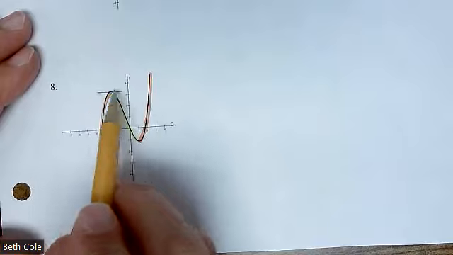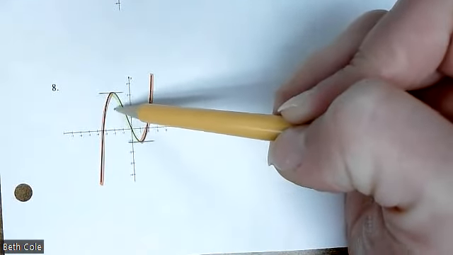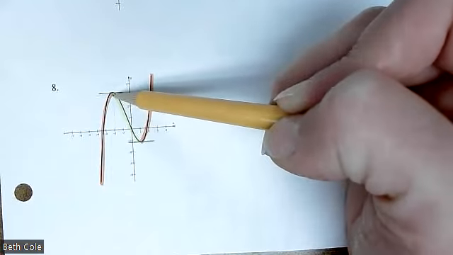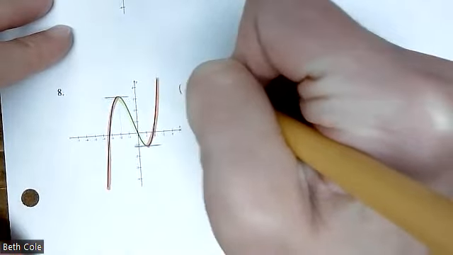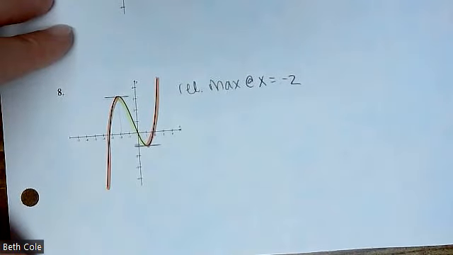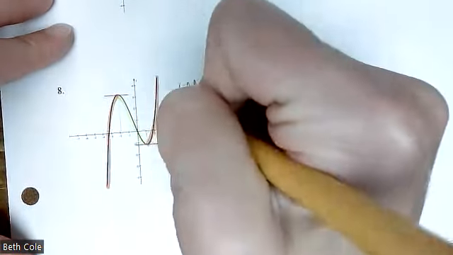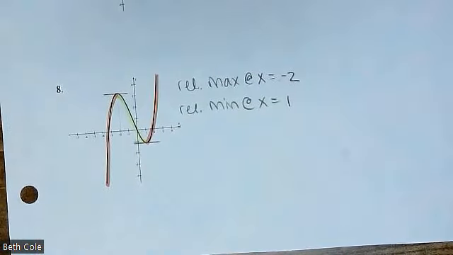So there are actually 2 critical points, places where you have a slope of 0 for your tangent line. So where's the first one? Well, this one's at 1. Can I go left to right just to stay organized? So this one's at -2. Are we seeing that? All right, relative maximum or relative minimum? Max. Okay, so we're going to say relative maximum at x equals -2. And then we have relative minimum at x equals 1.